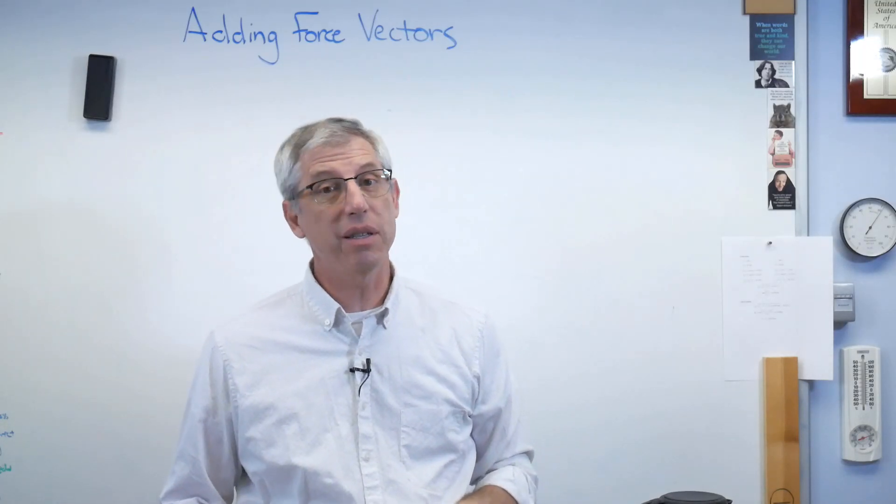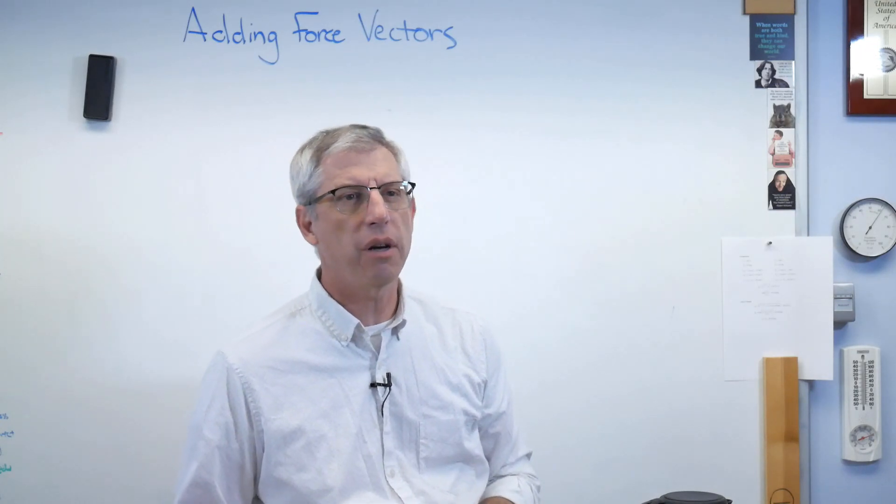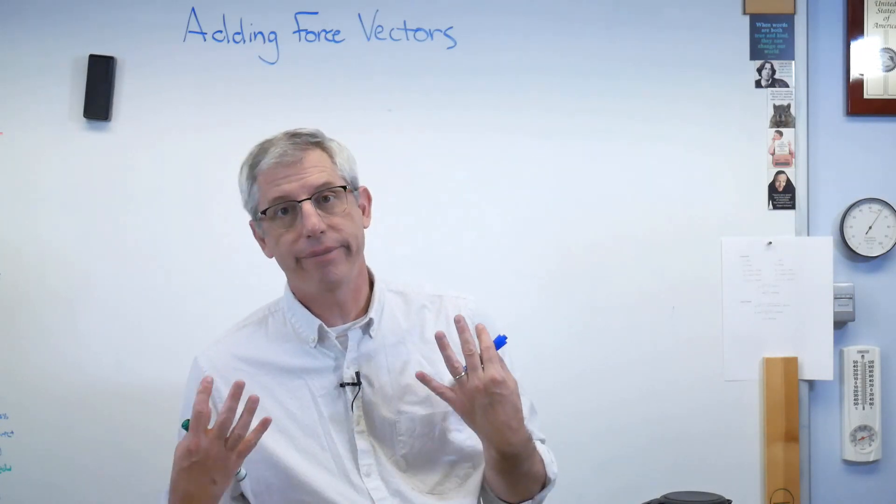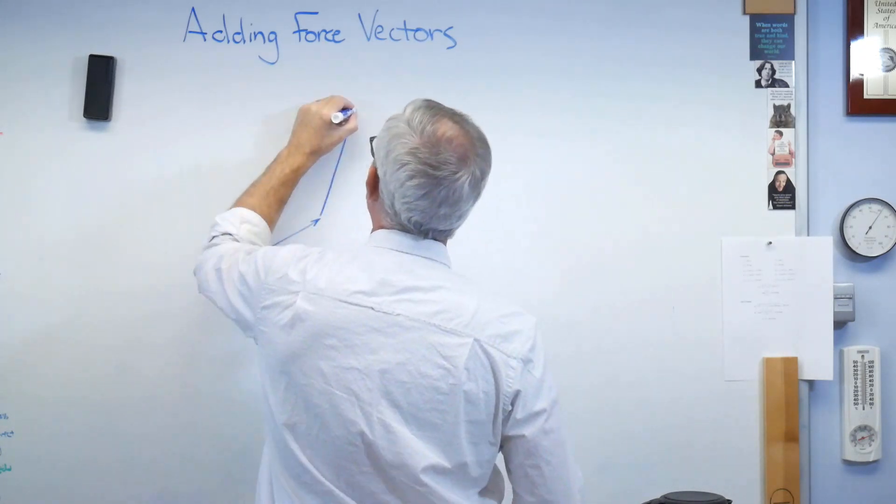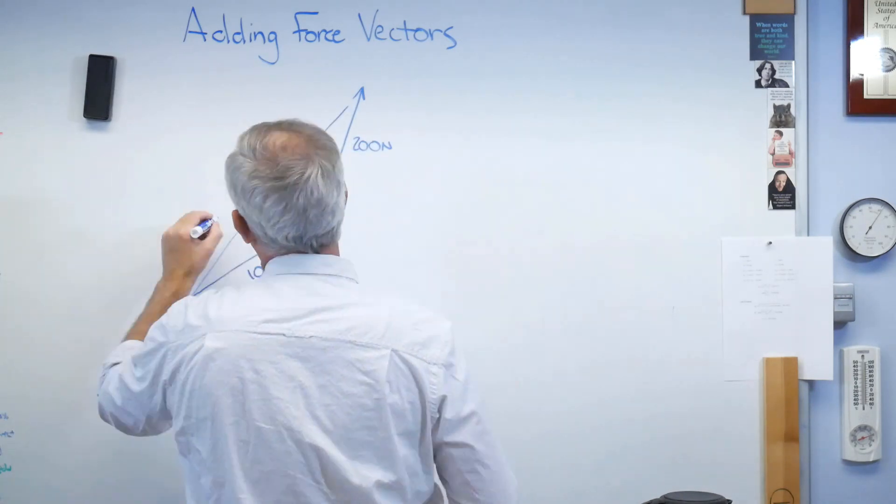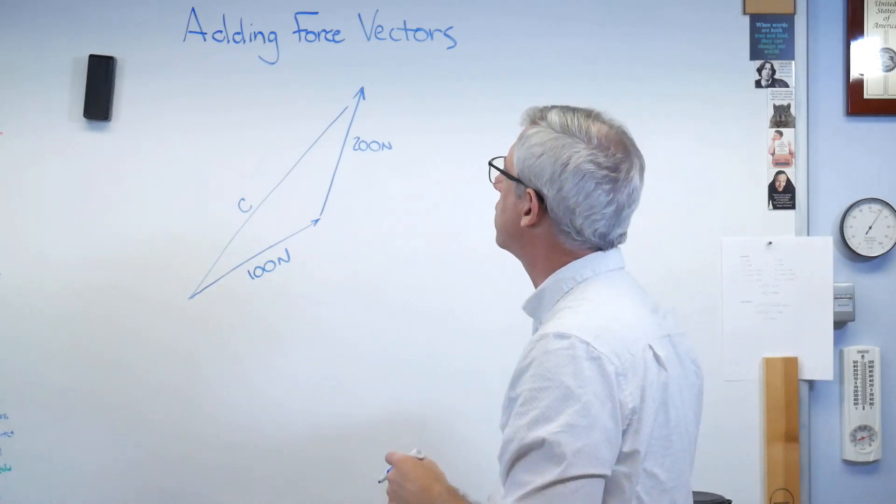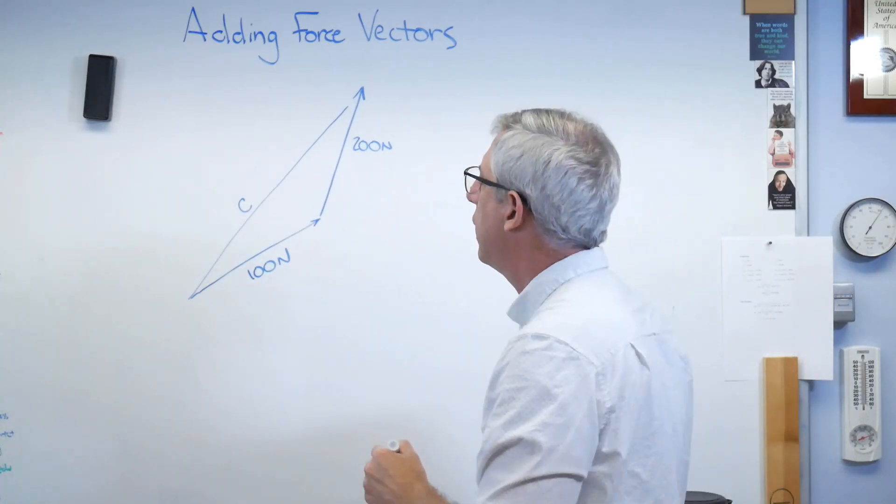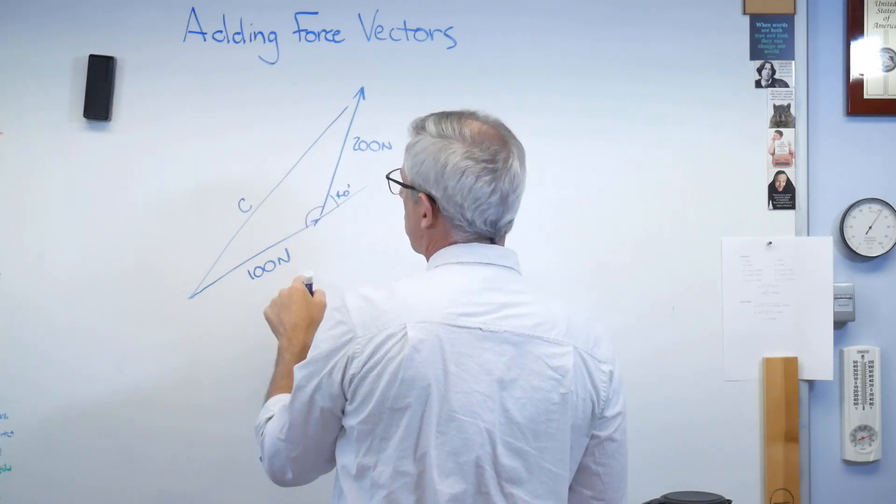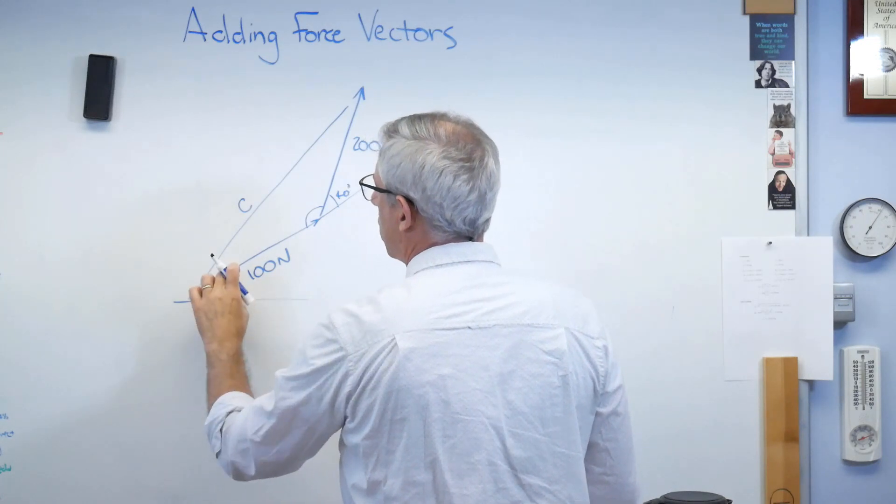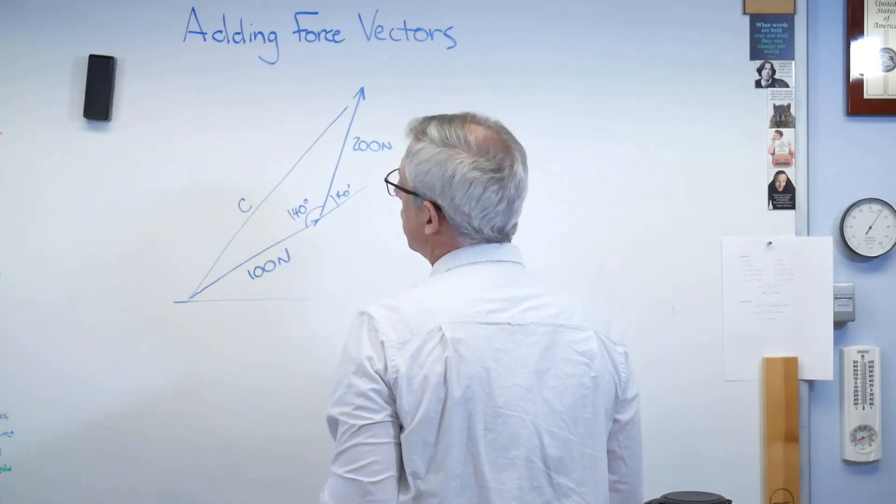Now, this one's a little less intuitive, because the law of cosines isn't that intuitive. It's true. But how many of us would look at the law of cosines and go, oh yes, that's obvious. Well, not me. And I don't know what that is. That's C. I'm going to figure that out. Well, I already know what it is, 283.975. But let's pretend I don't know that. Now, I need to know that angle in there. Well, that angle is 40 degrees, since this angle is 100 and that angle is 60. So this has to be 140 degrees in there.